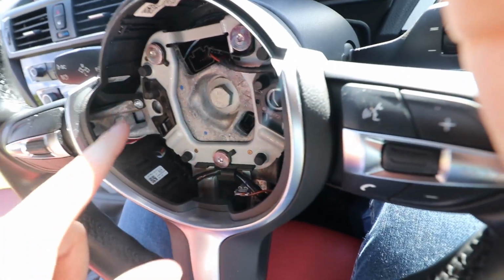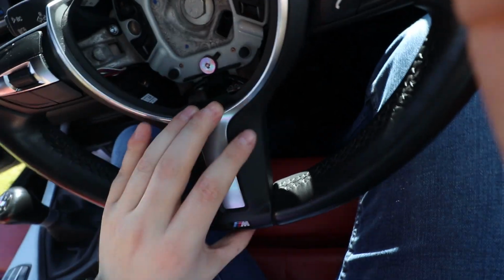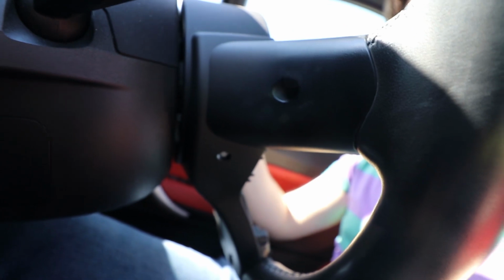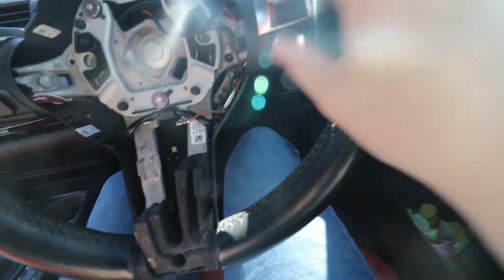So the first thing I'd recommend doing, because it just gives you more space, is this Torx and this Torx bit, remove this trim, and there's another one on the back. So that's the 3 screws. The 2 silver ones were from in here, and the short black one was on the back of here. So now this should just pop off. So now I think we can start dealing with everything in here. Oh, and it's worth noting at this stage that on the back there's another hole which obviously screws these in, so you can take these off as well.